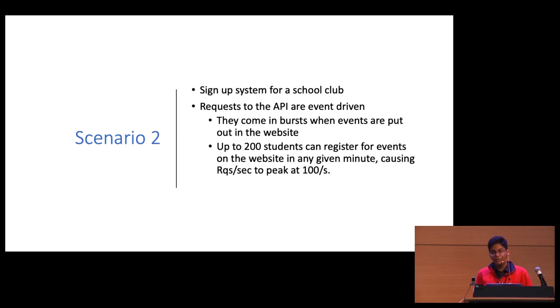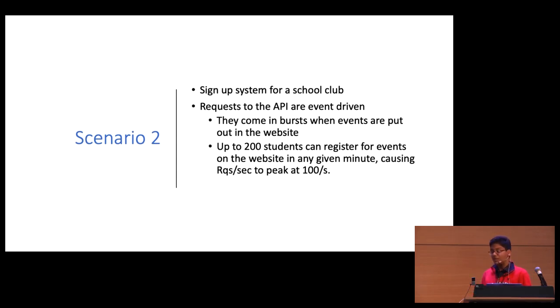But then we started having a larger amount of members join our club, and we were getting way higher request count. When event signups go out to our members, I was seeing our requests per second peak to 100 per second. So we started scaling up our VM. We were paying $30 per month at that point. And unfortunately, we don't have much money as students. We don't really have jobs. So instead, we thought, what else can we do to make this better? So we started considering a serverless model for our deployment rather than a purely server-based approach.